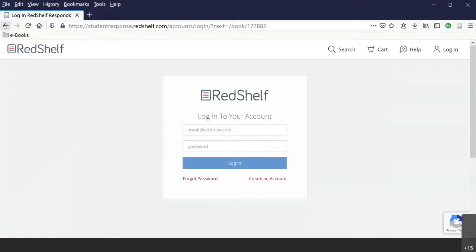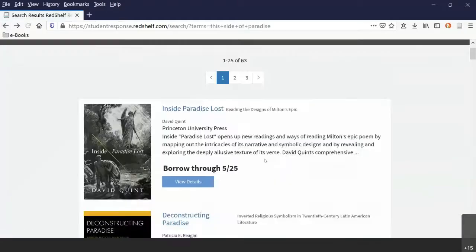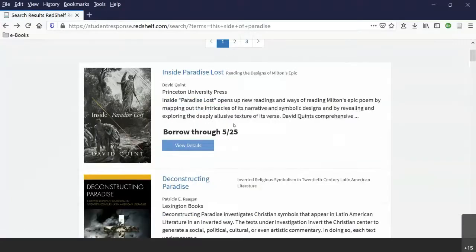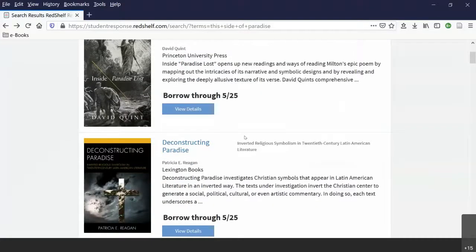I'm not going to go through that right now, but if you do choose to borrow a book, you can keep it until May 25th right now. And the thing to know is in RedShelf, you can borrow only up to 7 books. Our temporary access includes the ability to borrow 7 books, but you can't return them. So once you borrow them, they're yours for the duration, and you can't give them back.